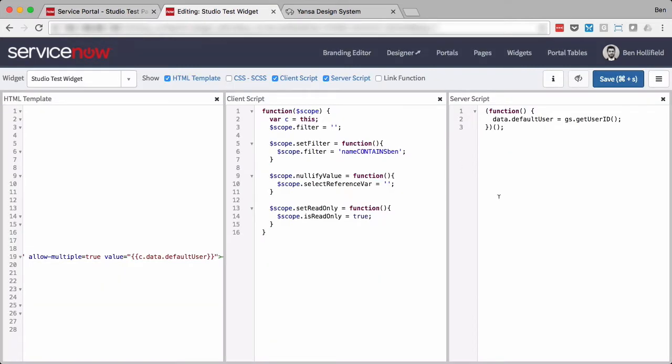So yeah, now if you look, all I've done is I've gotten a server script involved, and so I've added just a server call to figure out who the default user is, gs.getUserID, and I'm setting that in my data object. And then I come in here, and you'll notice that I've mostly been using the scope variable here. But just to show you, this works just the same with the c if you're used to using the controller as syntax. So there's var c equals this, and then I just come over and set value to c.data.defaultUser. And we use this value as our default value in all of our variables across the YDS framework. So that'll be consistent as well.